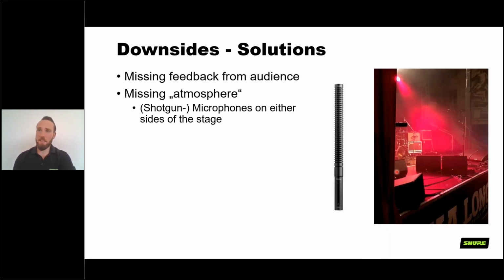The missing feedback from the audience. This is one photograph I took in Stuttgart when I was at the Rival Sons concert. And as you can see right here, really small, almost not visible, this is a shotgun microphone picking up the audience sounds, so the atmosphere of the cheering audience. And this is usually fed into the mix of the individual musicians, so they can hear if they're singing or not, or respond to your songs. So this is a way around it.